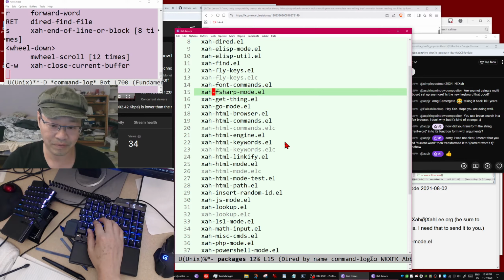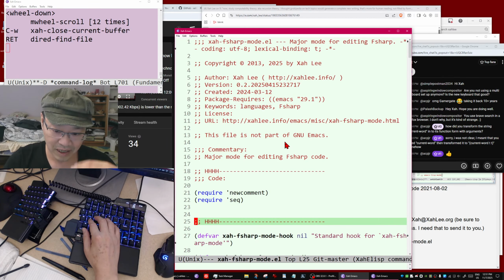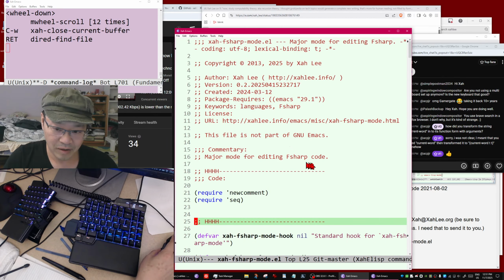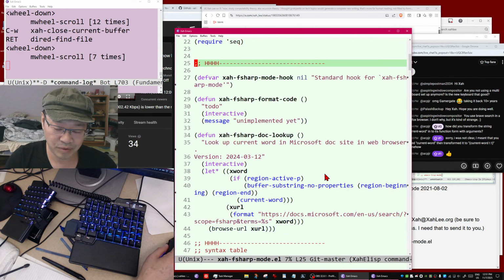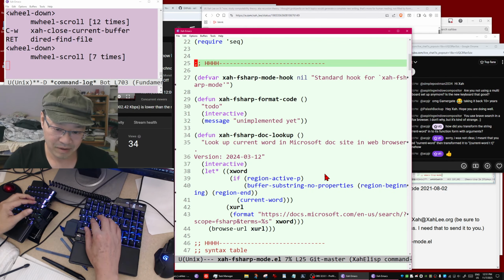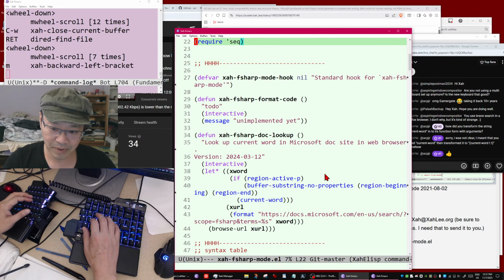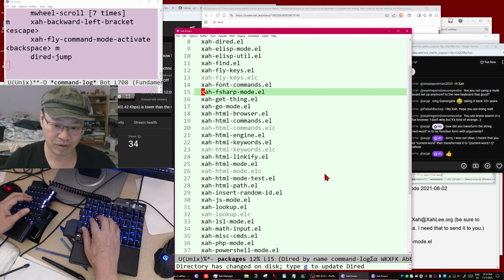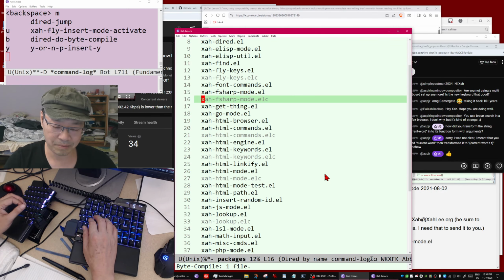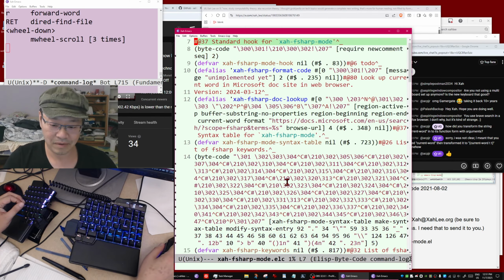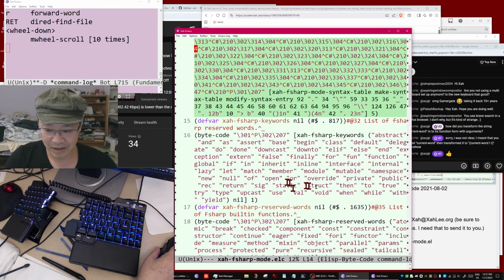Like if I make it closed source and you bought it, in what form do I give you the file? It's just the source code. Or I can byte compile it, but byte compile doesn't do much. You can decompile it, right?